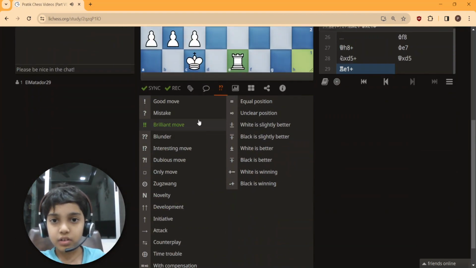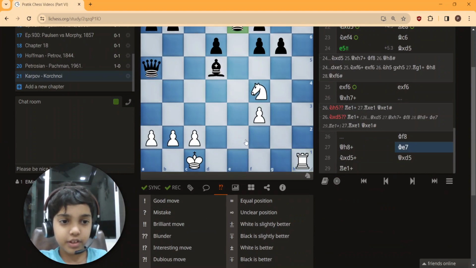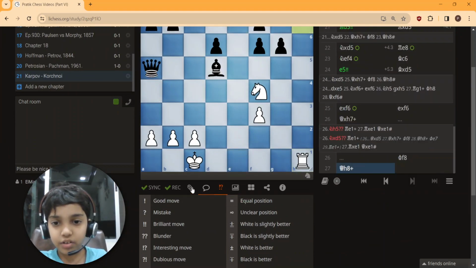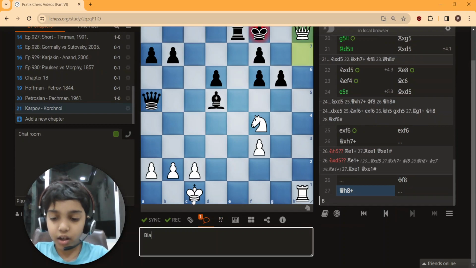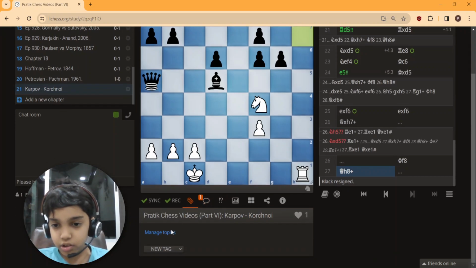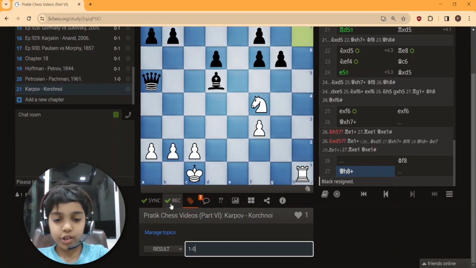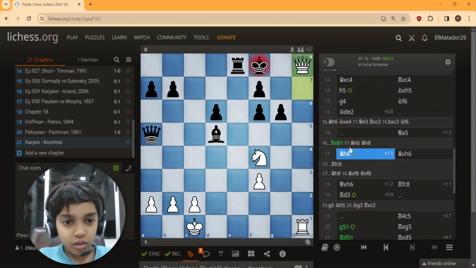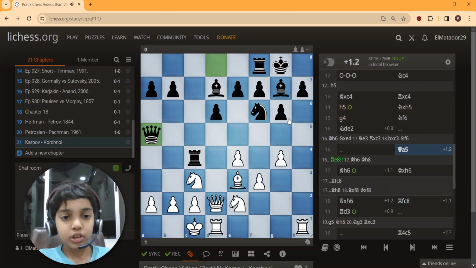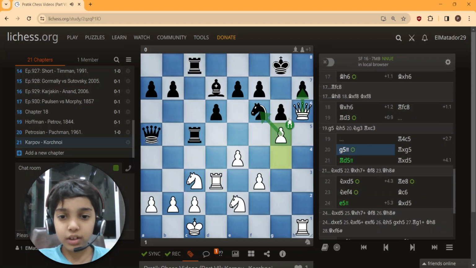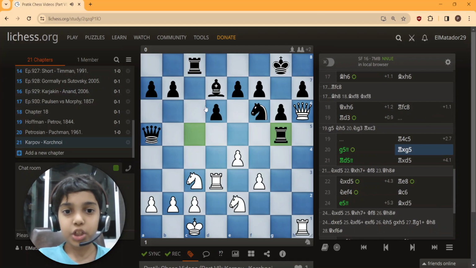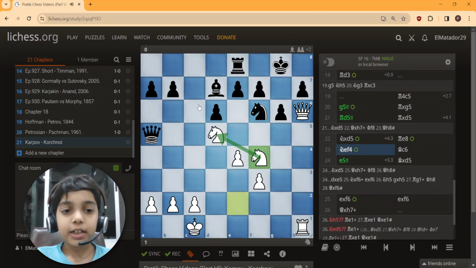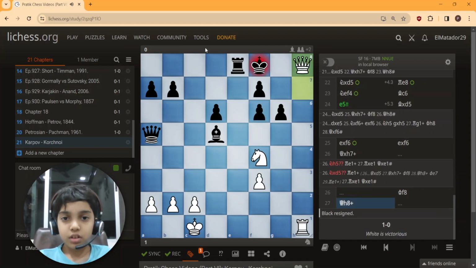And now finally, actually, here after queen h8 check, black resigned, and here the result boils down to 1-0. Amazing game by Karpov. He just demolished the dragon. Just his plan of here bishop h6, rook d3, followed by this amazing combination of d5, rook d5, knight f4, then e5, and then it was over.